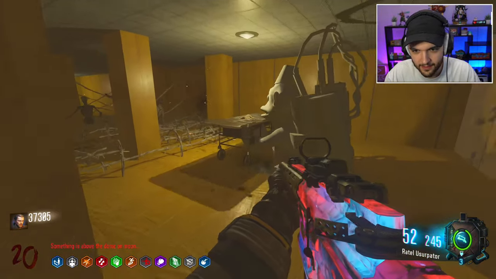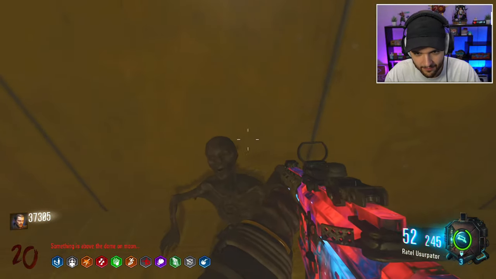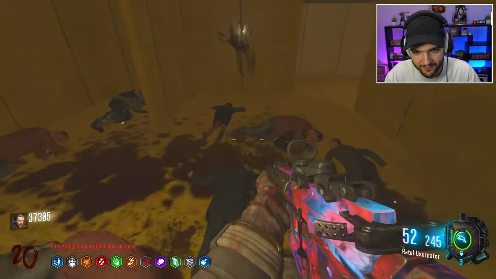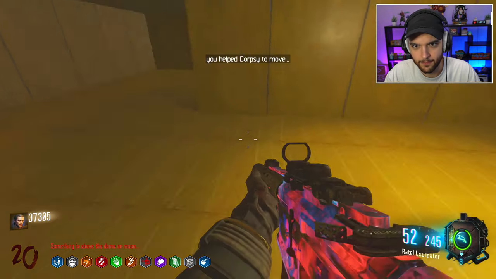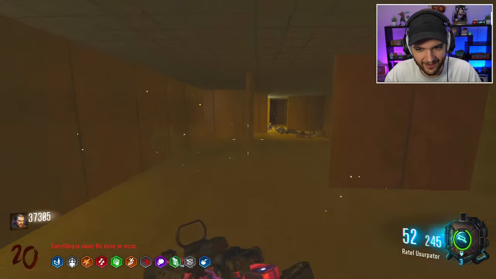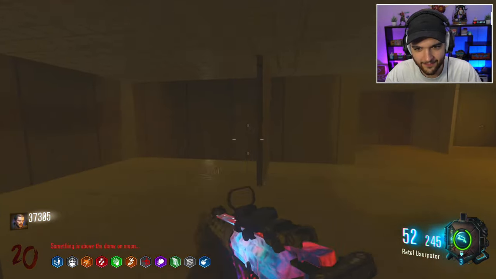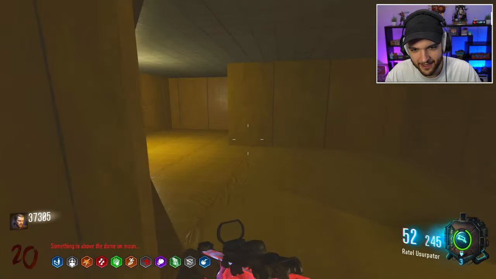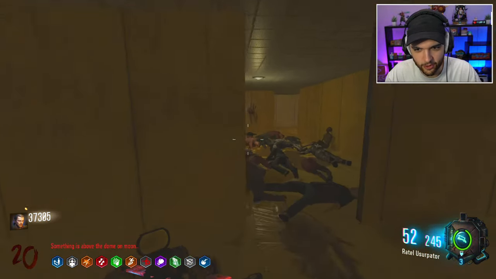Monkey. No, I hate that. Oh, hey, corpsey. I hate this so much. Hey, corpsey. Dude, I feel like we're trapped in the back rooms.